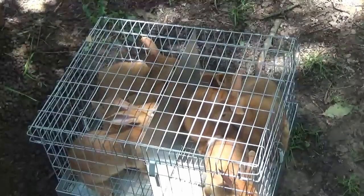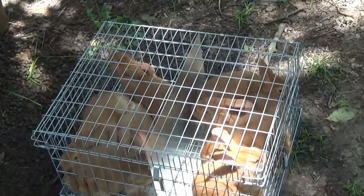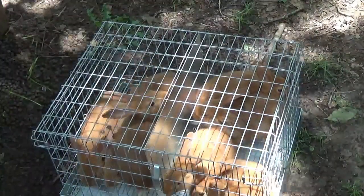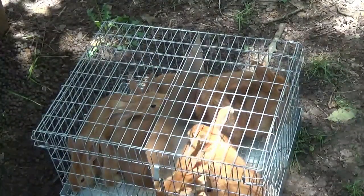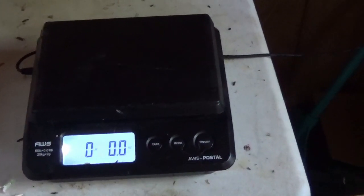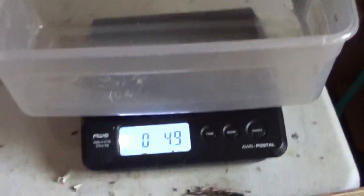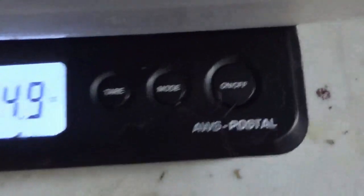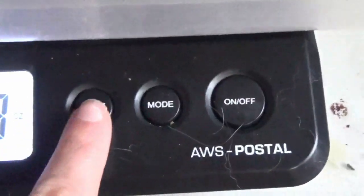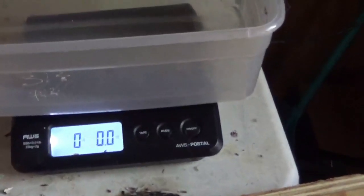Now I have them in their cage and I can already see that some are bigger than others. I'm going to get a weight and figure out their gender. I use a kitchen scale from Amazon that you'd use for produce, and I use this bucket to put the rabbit in. I hit the tare button and it zeros out, so then I can get the weight of the rabbit — pretty simple.